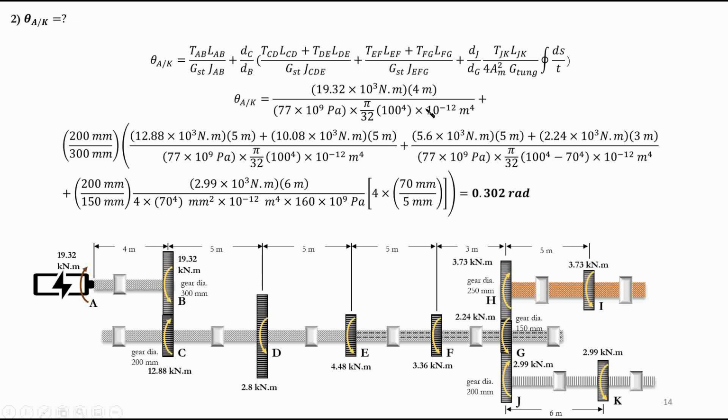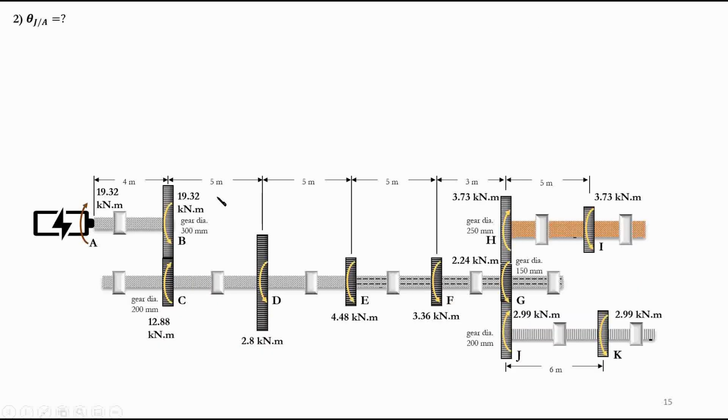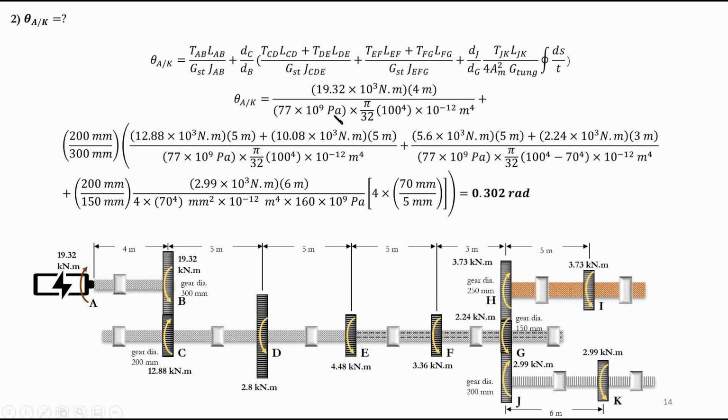So basically we add them all together and remember where the parentheses are. dθ over dG includes everything else, so you don't, for example, just close the parentheses here or here. No, we have to include everything else. Whenever you open the parentheses, you have to end it at the end here. So say dC over dB, the rest. You say dJ over dG, the rest, whatever we have after this. So at the end we end up with 0.302 radians.